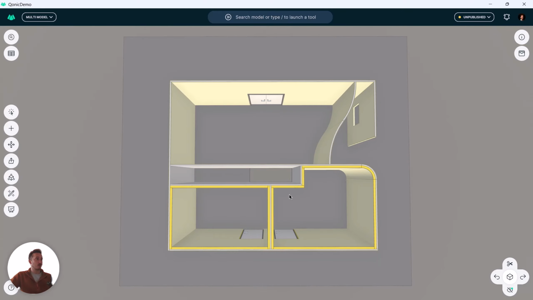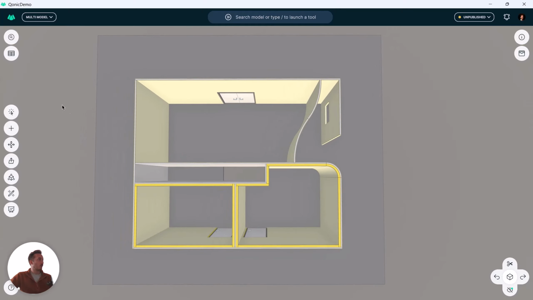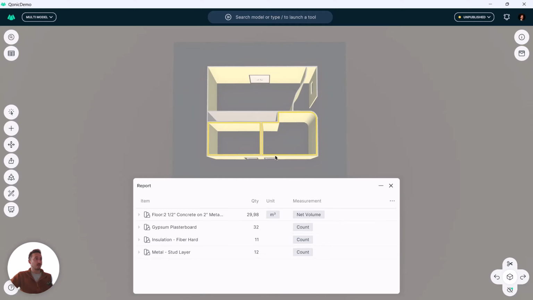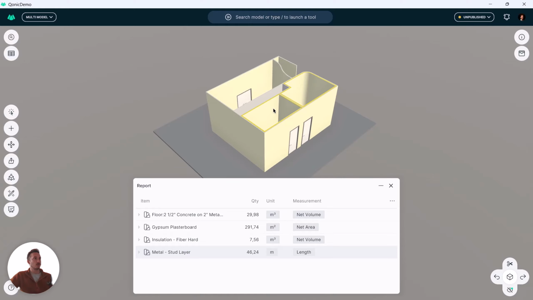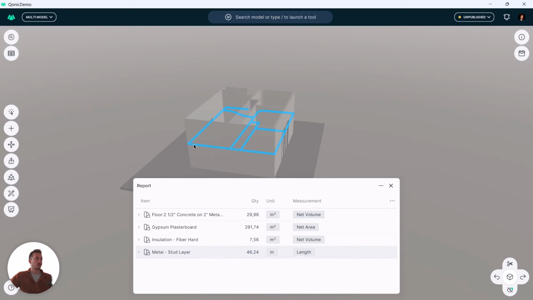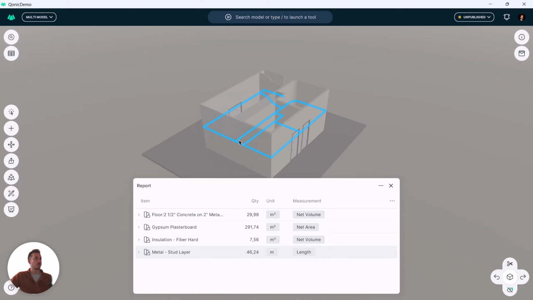If you want some accurate measurements of these objects you just added or modified, you can always use what we call the report panel. It basically allows you to generate a report based on anything that's in your model. In this case, I'm just getting a flat list of materials in this project or currently in scope, where I can say, okay, maybe for the plasterboard, I want to know the net area. Maybe for the insulation, I want to know the net volume. And for the metal studs, I maybe want to know the entire length of these studs across these walls. I can always get visual feedback on what a certain volume or quantity is. Maybe, let's say, the length of these studs apparently is measured along the middle of the height of these walls here.